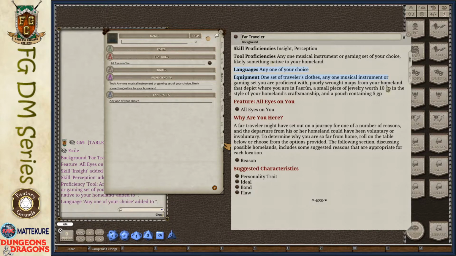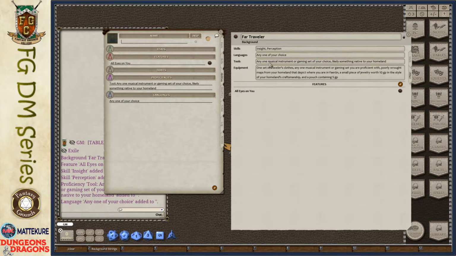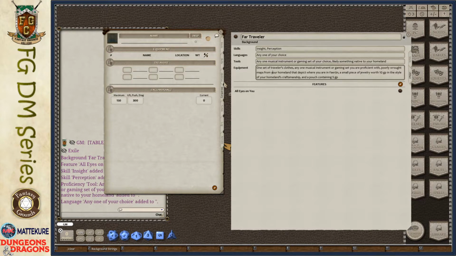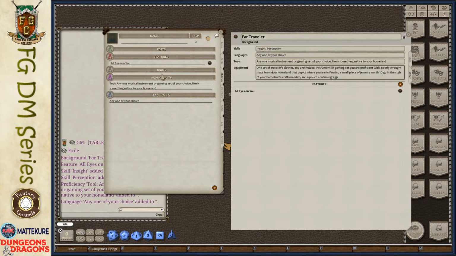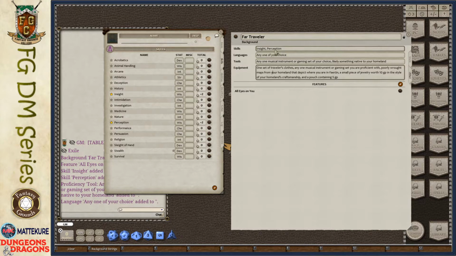The tool proficiencies that we defined here on the other tab get placed in here. The language proficiencies, again, get placed in here. But as I mentioned before, the equipment does not translate anywhere. It's not automatically generated for you. And then lastly, the skills, you can see insight and perception have been marked as proficient.